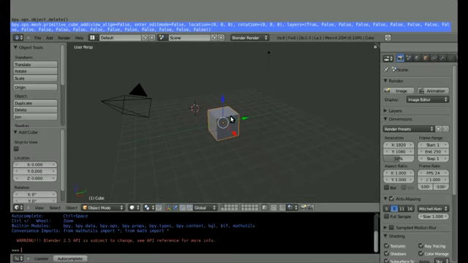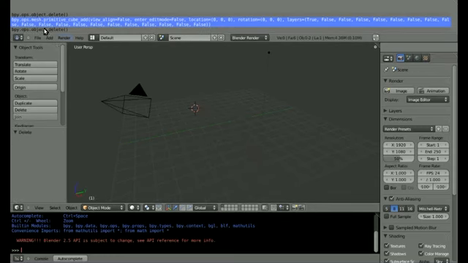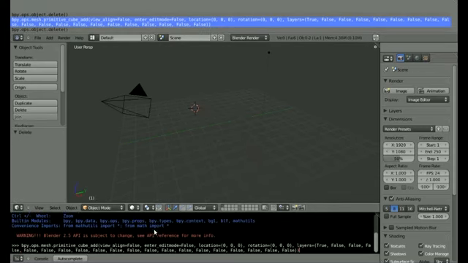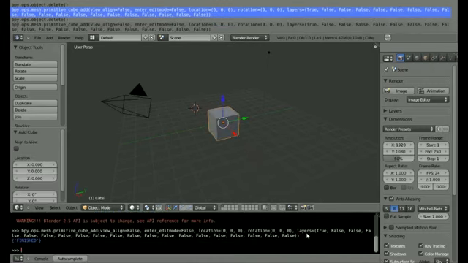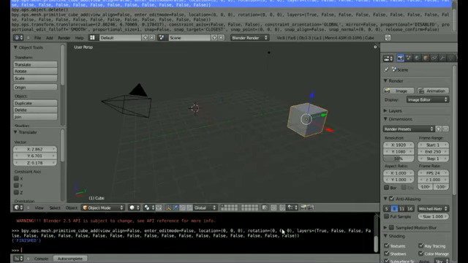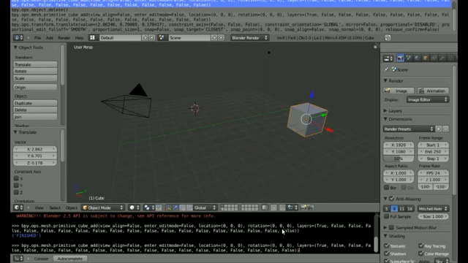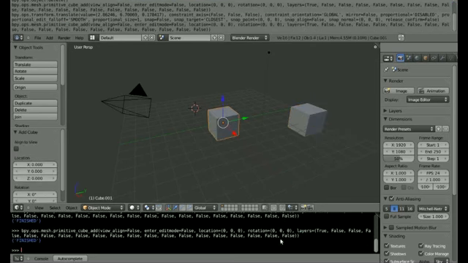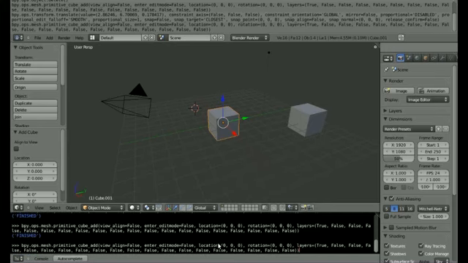And then I'll delete this default cube. Once again, you saw a line added up there. But if I Control V and paste that line of code that I copied from up here, put the mouse over here, and press Enter, you see it adds the cube there. I can move that cube out of the way, paste that line in there again, hit Enter, and it adds the cube again.